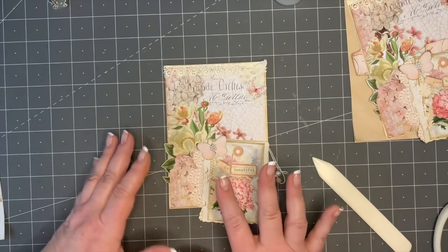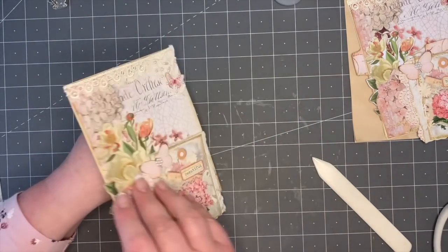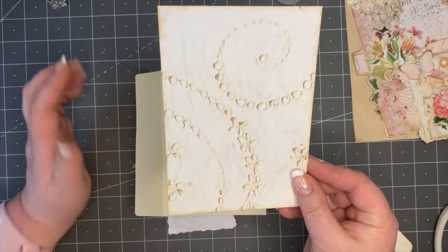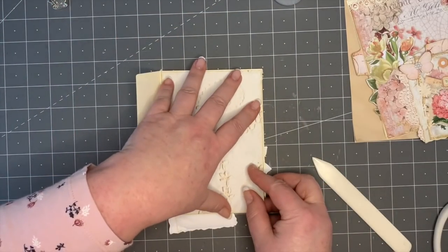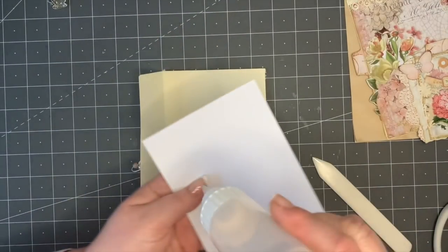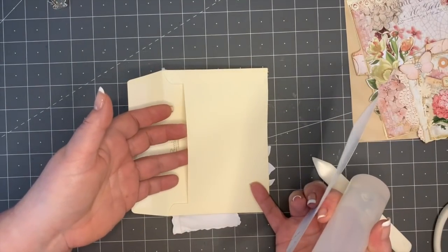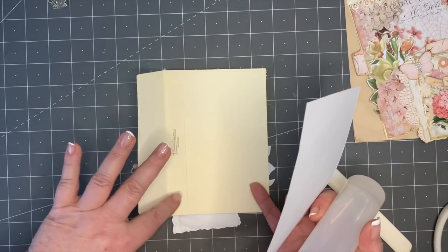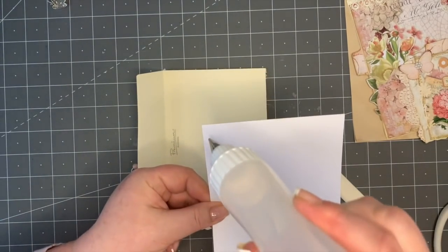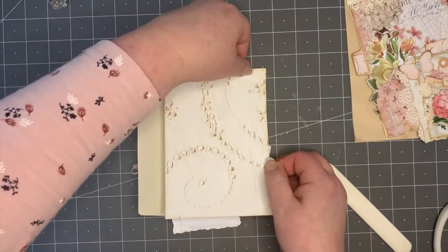So what I want to do now is put on the backing bit quickly. So I'm going to turn that over like that. And if you open it up, that would be the right way. And then I've cut out a piece of that backing paper, because I just love that. I'm going to stick that on the back there, because it's a perfect place to write if you wanted to write behind the envelope. And then we're going to stick this down really quickly. Just be mindful of this. If you've got a dip there, don't put any glue on that section. So I'm going to have it like this, so I need to remind myself there. So we'll do that, and then we'll stick this down.